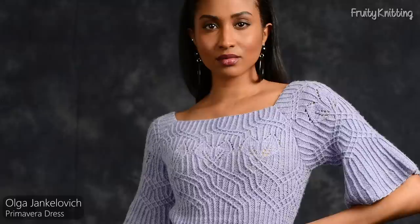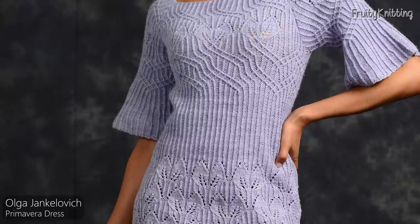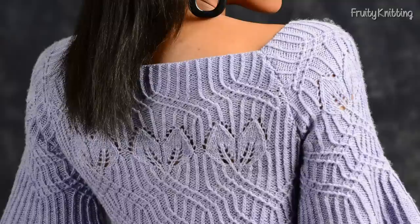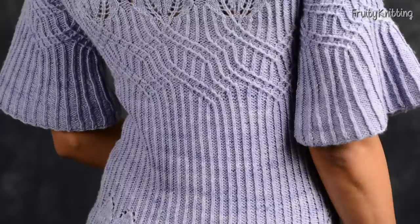And then you asked about Olga Jankelovich's piece. Olga is a Russian woman who had been well-trained in knitwear design in Russia. She took a pattern and deconstructed it, but used all the elements from the pattern, not just the different parts, but parts of the pattern, that double leaves pattern, where parts pull in and parts expand. We have the leaves that expand. So in order to do her primavera dress, she used parts that would expand to give it more of a ruffle, and then to pull it in under the bust, she used the part that would condense and pull in. It's a nice, fresh, young dress that she did.